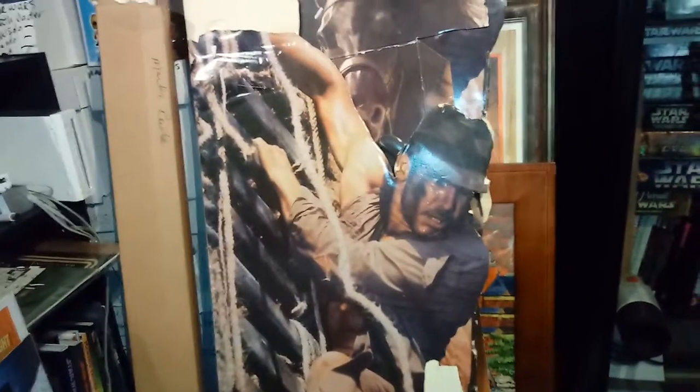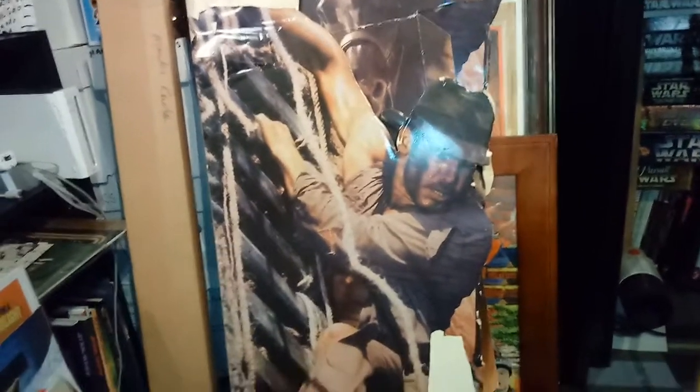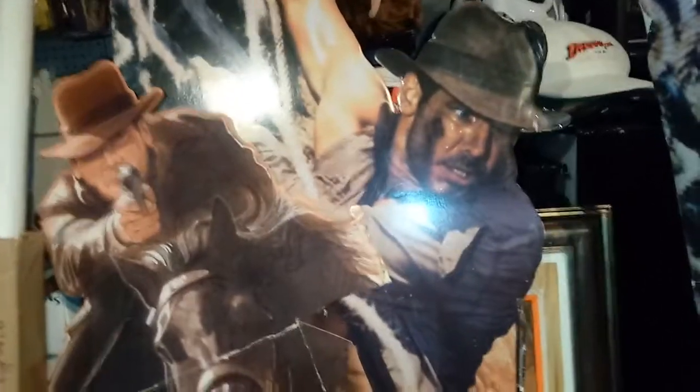So this was from the Indiana Jones. Now where I lived, it was called Brown's Chicken that carried the Indiana Jones cups, and this was a displayer to let you know what it was. As you can see, it's torn, it's missing a piece, but there's another one I picked up somewhere. I forgot where, but it's a complete one all the way with Indy's foot. The only reason I'm keeping the torn one is that my mom gave it to me when I was a kid.